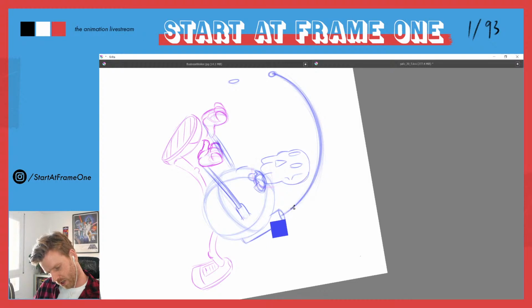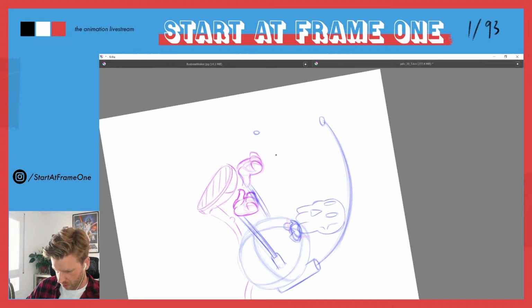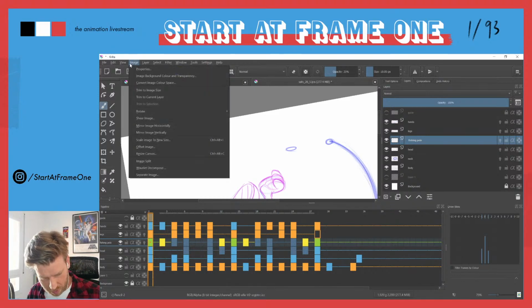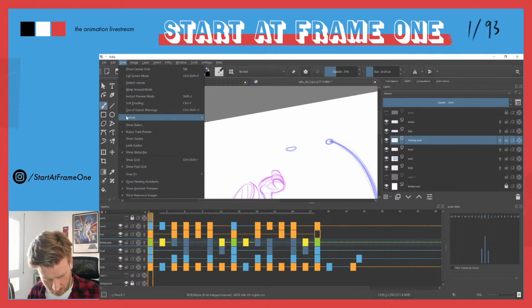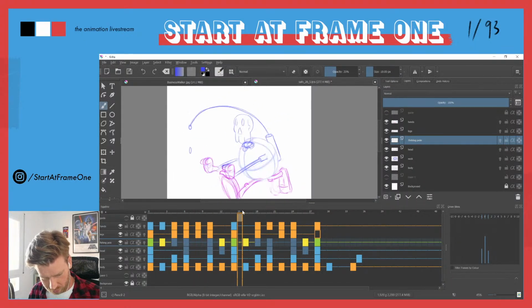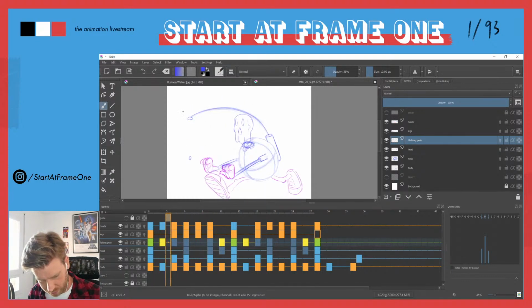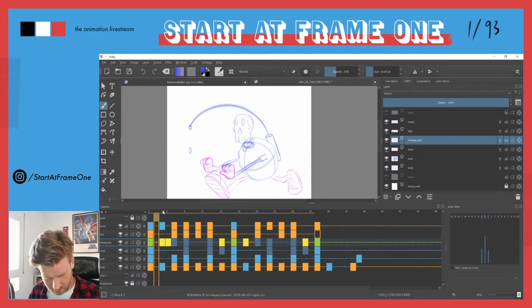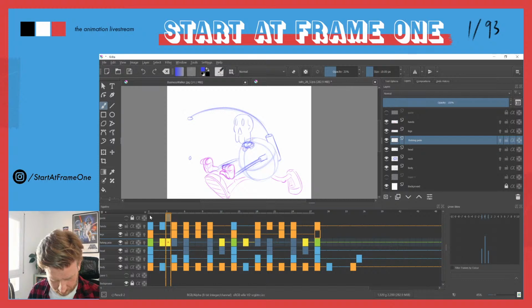Now I'm wondering, I think the position here shouldn't change. Oh, we also have another thing going on here, which I didn't have in mind. Well, let's talk about it. View, where is it? Canvas reset. Canvas rotation. Somehow it feels like the pole shouldn't only be moving up and down, but have kind of an arc when it does it. I'm not sure how this is going to influence the bouncing of the bill though, so let's keep it simple for now. Let's just keep it bouncing up and down without any arcs.